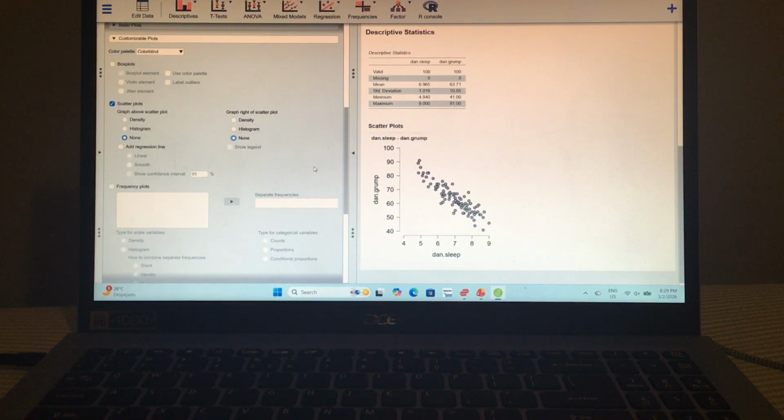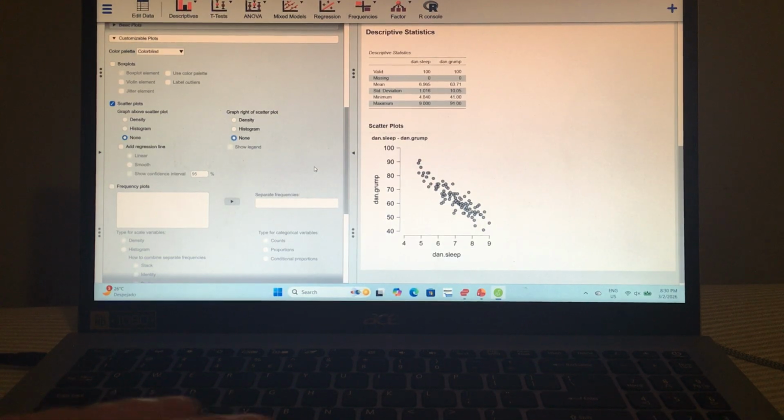Now we're going to look at independence of errors, so the I part of our LINE acronym with our assumptions. Next we're going to make a plot of our residuals versus predicted values in JASP. On this graph, we want to see no relationship between the residuals and the predicted values. So to do this, we're going to create a plot of residuals versus the predicted values.